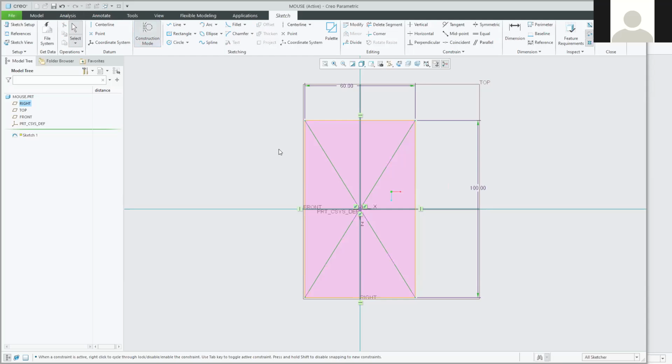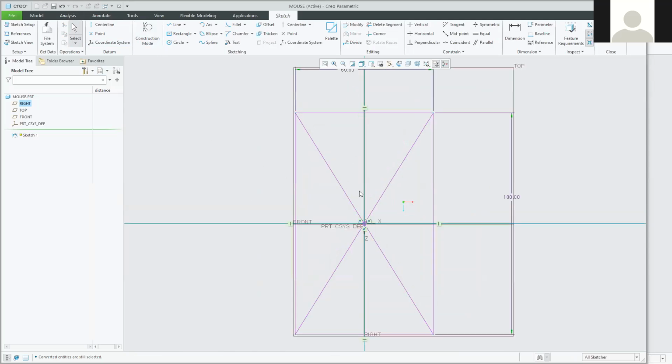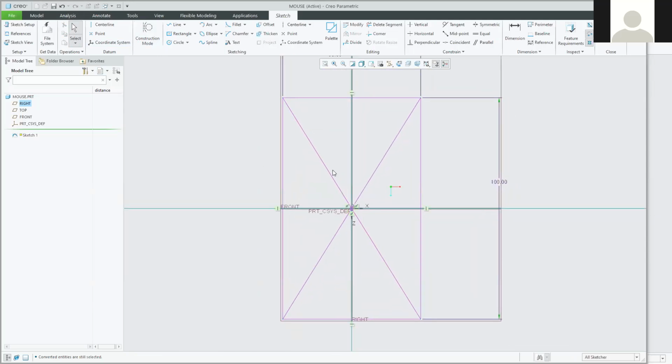So basically what that tells the system, if I can double click on that, it didn't work. Sorry, I'm telling you the wrong thing there. I should have accepted that option that popped up. So construction mode. And on my system, I didn't realize that this was the option. You may be seeing something slightly different if you've set the system colors to be different to mine. Mine indicates construction geometry with this sort of dark pink, magenta color.